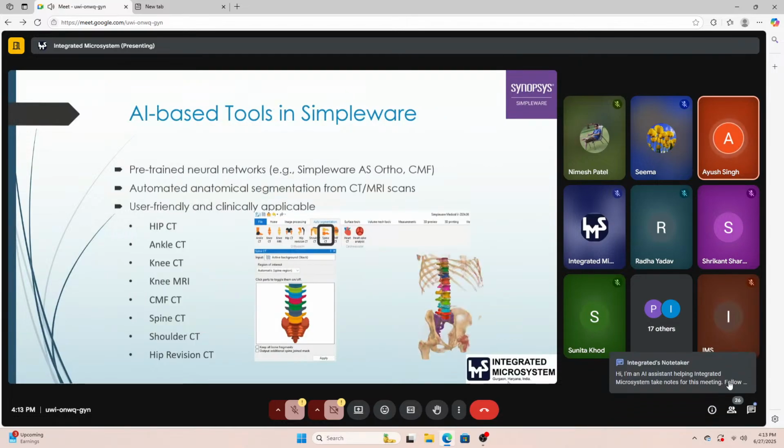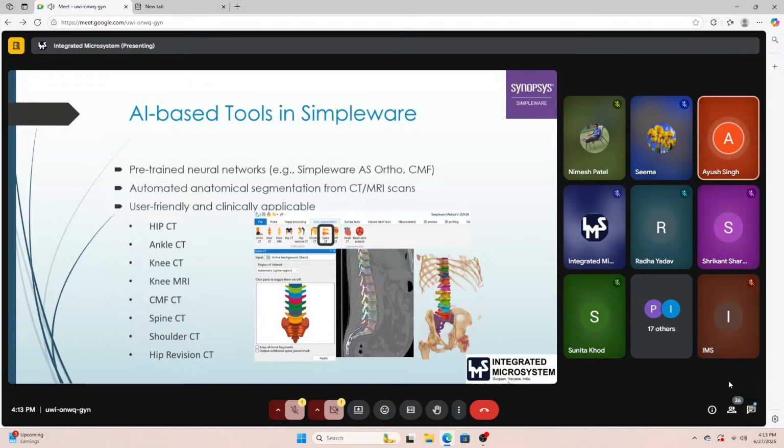Now, moving on to the next part, the automated segmentation capabilities. In our software, the segmentation algorithms that we use are pre-trained neural networks. To segment out any orthopedic parts, we have good coverage. We also have certain new inclusions, such as an external model capability. So even if we are developing our own segmentation algorithm, we can cross-verify how it is working, and compare the output between our algorithm and the automated segmentation algorithm from Simpleware.